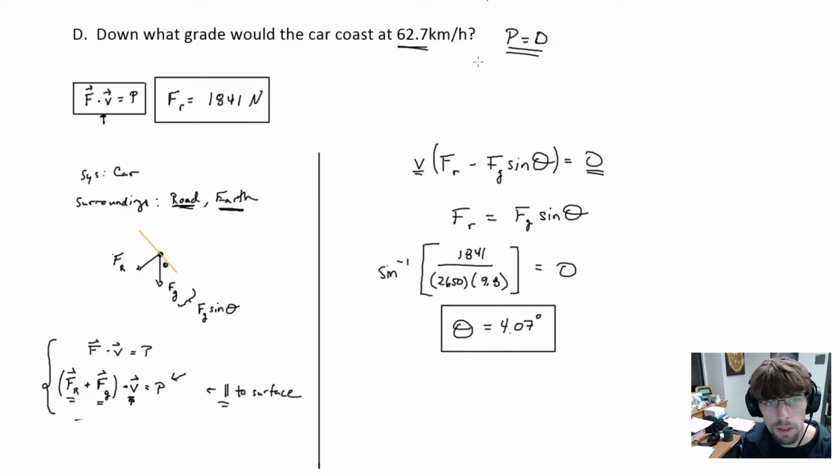So if your slope is angled at 4.07 degrees, then you do not have to hit the gas at all in order to coast at this speed. You just let off the gas and it just goes. If it's greater than that, actually you'll need to ride the brakes a little bit. If the angle's greater than this, you'll actually go faster. The component of the gravitational force down the slope will be larger than the retarding force, and so it'll actually start dumping energy into your system. Or converse, yeah, I'll leave it there.